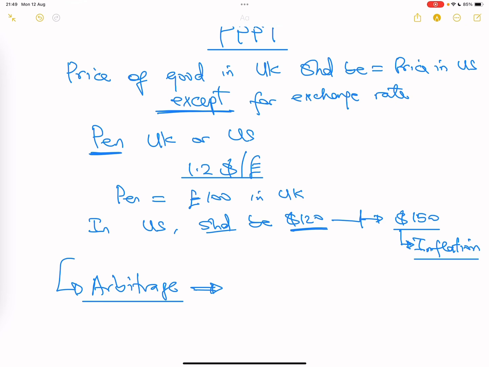Take for instance, if instead of $120, it is now costing $150 in US, then something else is involved. And what is involved is what purchasing power parity calls inflation. When inflation is involved, what is going to happen is that there will be arbitrage. Arbitrage is a way of making money by buying from one place and selling in another place without even investment. You're just taking advantage of prices in different locations. Someone in the US will just use $120 to exchange to 100 pounds.